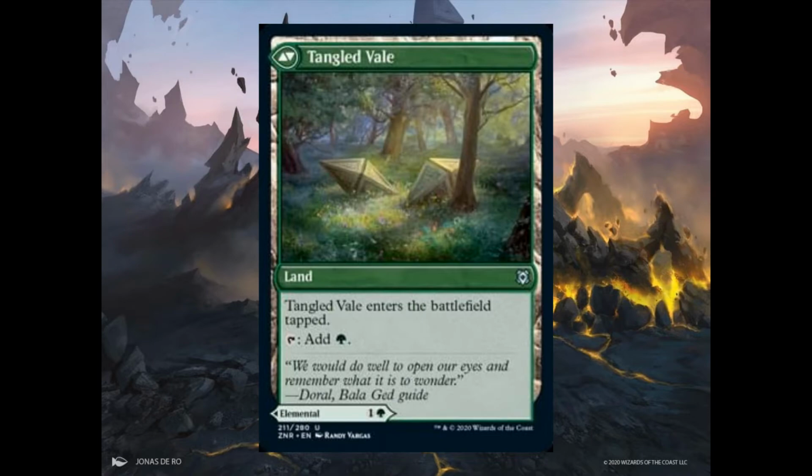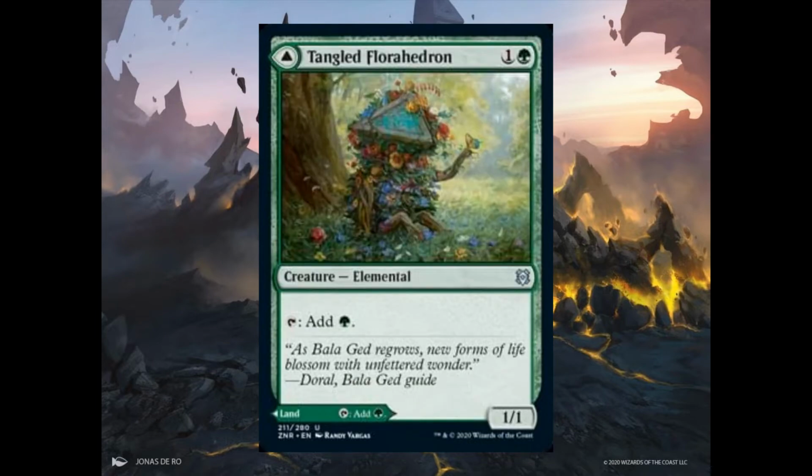Very, very good. Tangled Veil, another double-faced land card, enters the battlefield tapped and you add 1 green, but you can choose to cast it as an elemental creature. For 1 and 1 green, it's a 1/1, and you tap and you add 1 green.